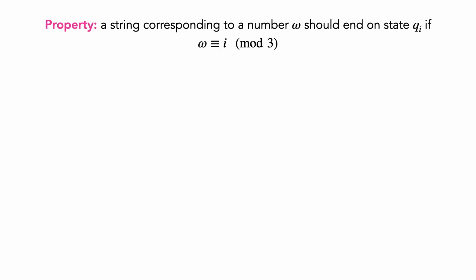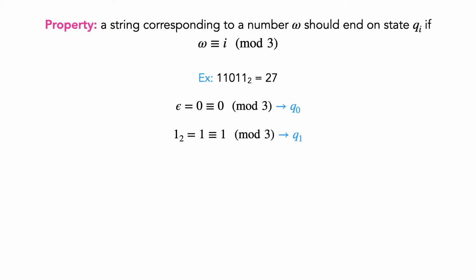So to gain some intuition about how we want to construct this transition function, I'm going to show a quick example, which is just 1, 1, 0, 0, 1, 1. And in binary, that's represented as 27. And since 27 is a multiple of 3, we want this to be accepting. And we also want this to end on Q0 since it's 0 mod 3. So let's start off with just epsilon, since epsilon is what you start off with since you have no string that you've read in so far. And epsilon's just going to start off at Q0 because epsilon is basically 0 mod 3. And then we read in our first number, which is 1. And 1 in binary is also just 1. And that brings us to Q1 since 1 is 1 mod 3.